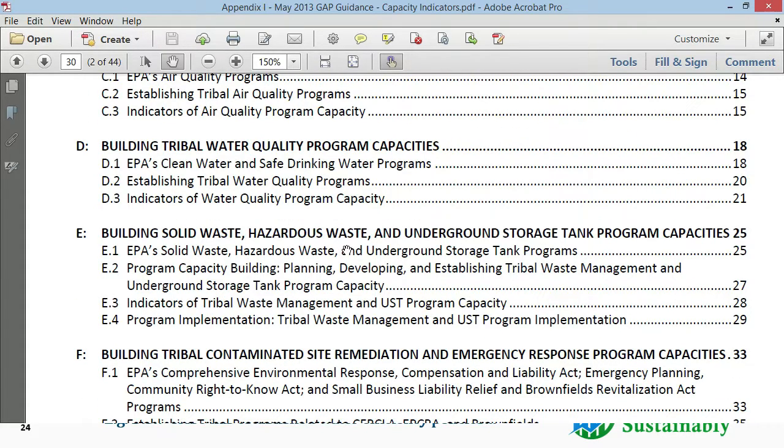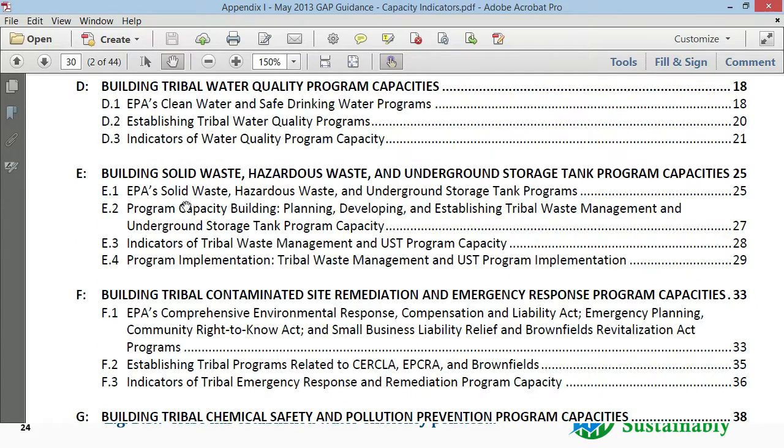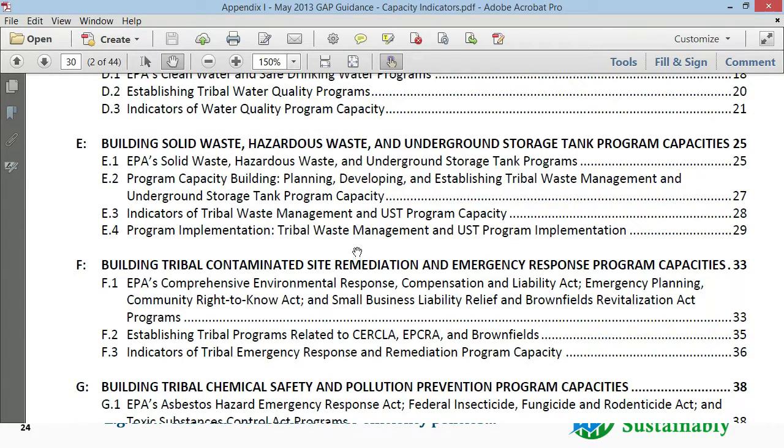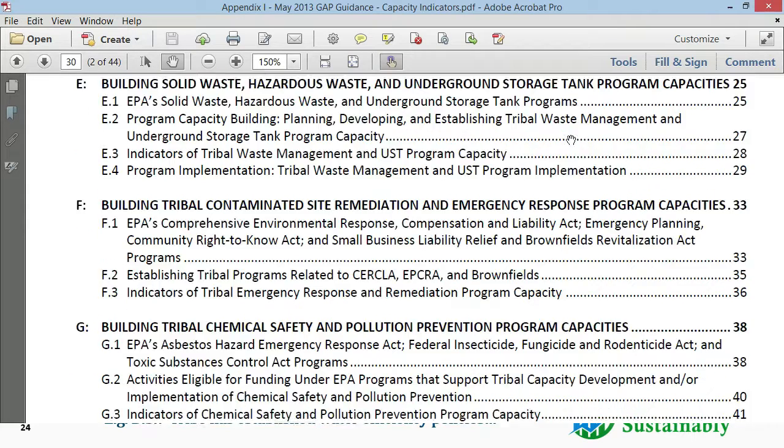Here's solid waste, hazardous waste, and underground storage tank program. You could have this all be one program. You could have separate programs for these, depending on if you have a lot of objectives under each. If, let's say, you have only one objective each year related to underground storage tanks, then I would recommend including this all as one. But if you have a rigorous underground storage tank inspection, enforcement, and regulatory program, you may want to have a separate program area.